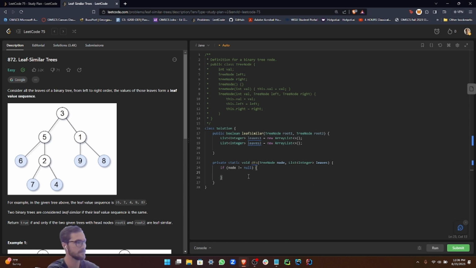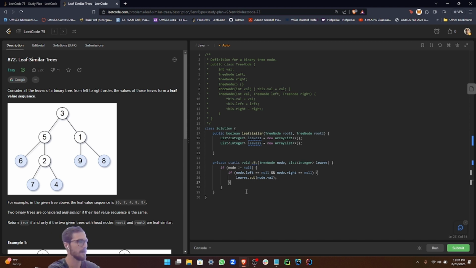So basically what we want to do is, if node dot left is equal to null and node dot right is equal to null, then that's when we want to add the value to our list, right? Because we're going to call the depth first search method for each root node. So then we're going to add that value to the list if it's one of the bottoms, and this is how we can tell if it's on the bottom. All right, so we're going to do leaves add node.val, right? We're not adding the node itself, we're adding the integer value that the node holds.